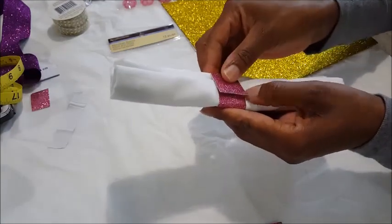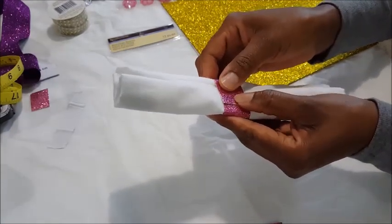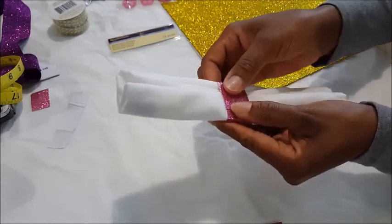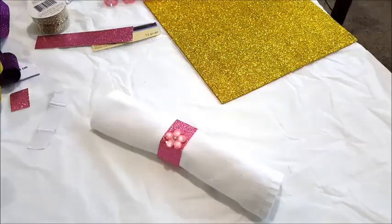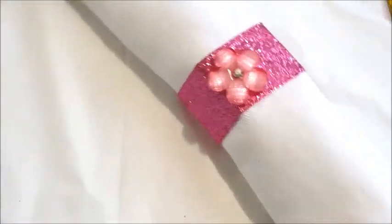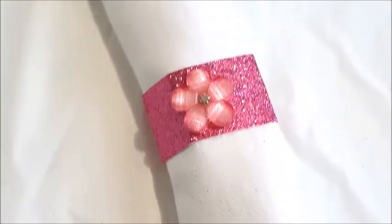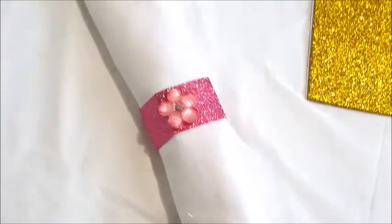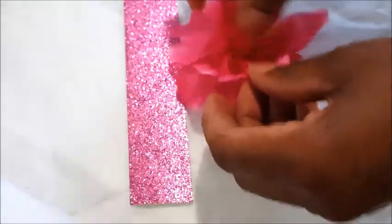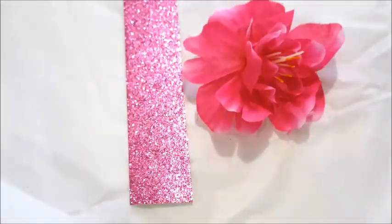And that's basically it, guys. With the foam paper, it is already sticky, so you don't need to use your glue gun for that. And I generally get as many as 20 out of the 12 by 12 sheets. Not bad, guys. Not bad at all. Please continue watching, guys. I'll be making a few more using different decorative elements.